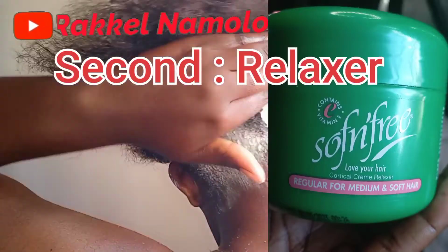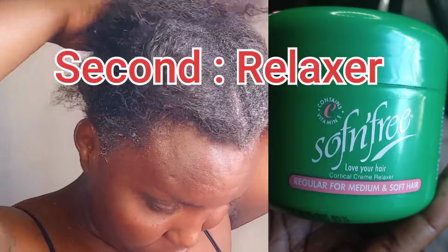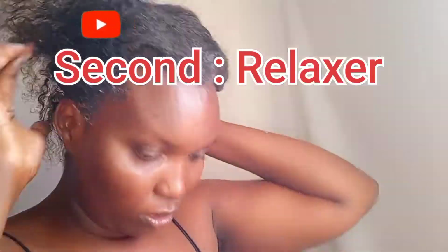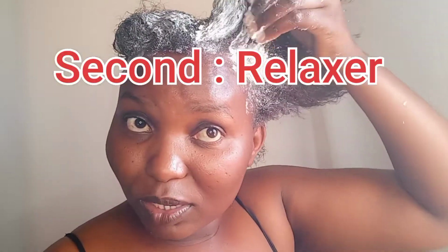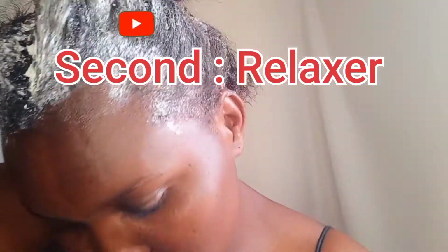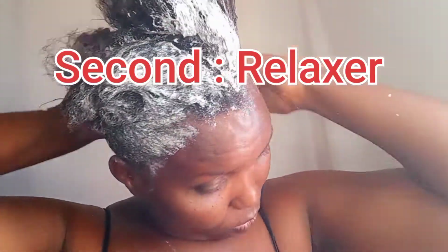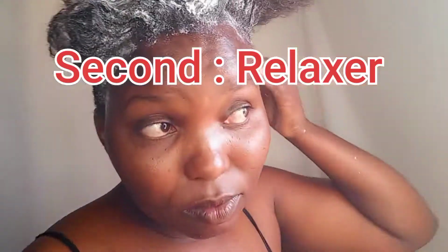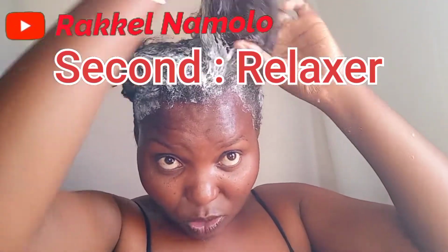I decided to relax my hair, and for this I'm using Soft and Free, regular for medium and soft hair. I started using this a long time ago, like 3 years, and it has been good for me, because when I use other relaxers, my skin burns so much, although I still burn when I'm doing it myself. I'm crossing fingers, so I don't know what will happen, but I'm hoping for the best, you know.